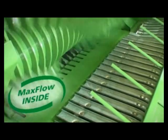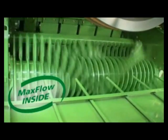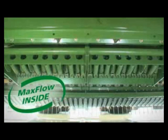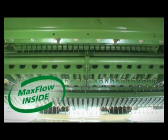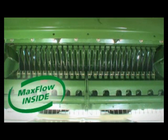Krone is the only manufacturer who offers its customers both the single and double knotter. The double knotter offers significant advantages in high densities and high bales. During the baling process, the knotter does not hold the twine and is therefore not under tension. The double knotter picks up the upper and lower twine for tying only. Then it ties two separate knots, one after the other.